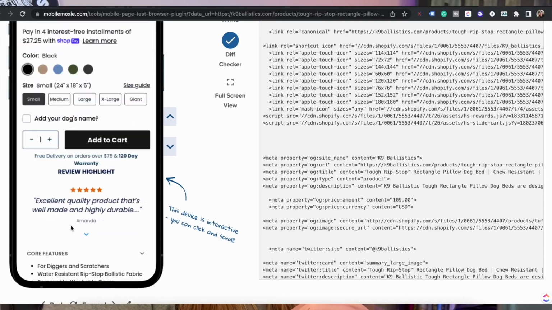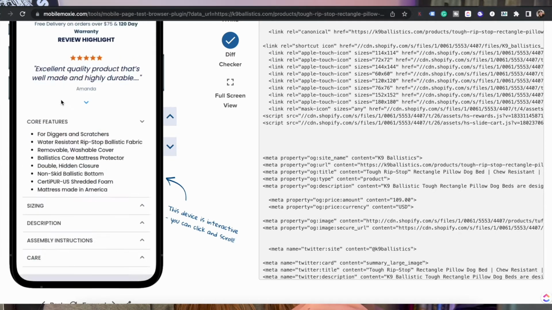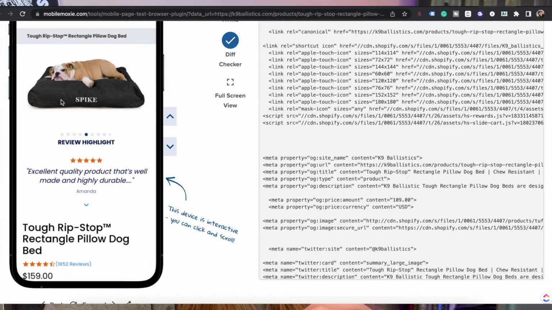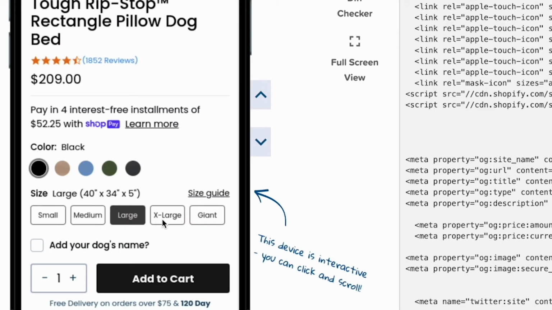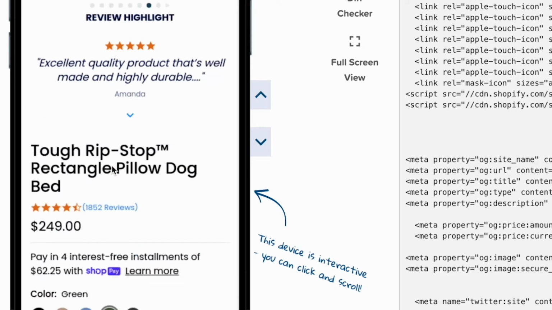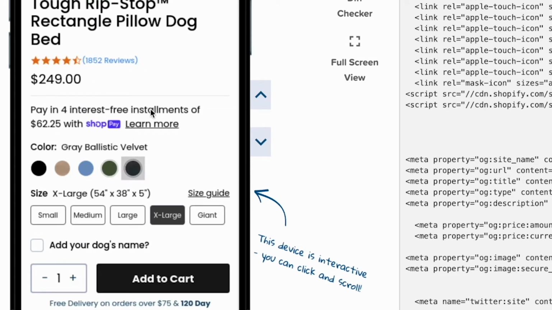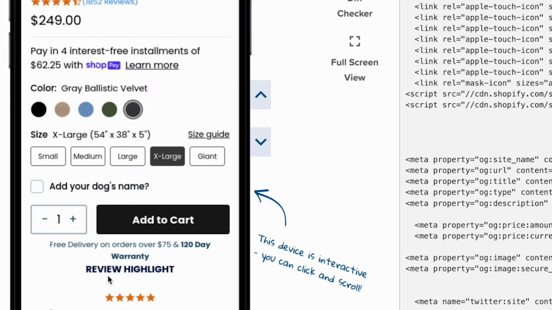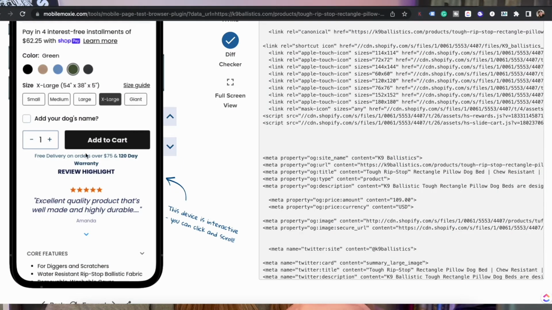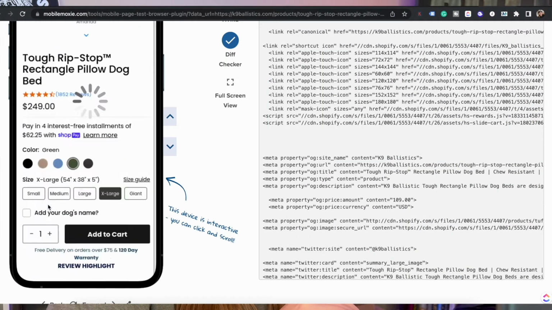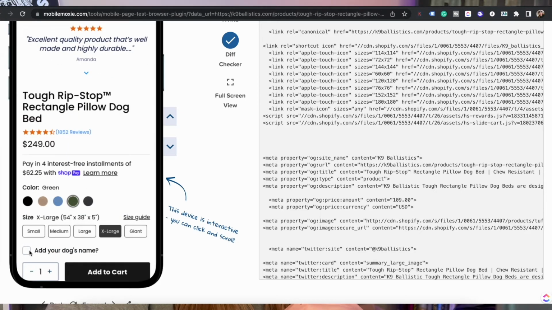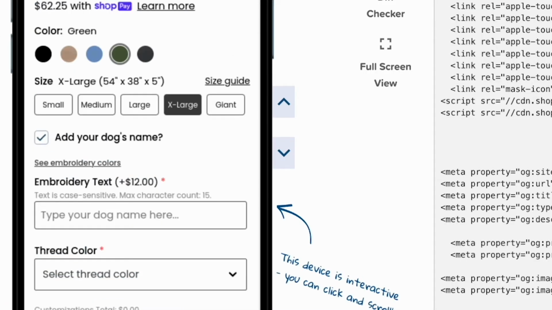Let's see, scroll down. Okay, now we're getting some images, okay. Large, XL. And see, if I'm changing this, here I can't see the product. I can't see the product and change the colors, which isn't very user-friendly, right? Like I'm gonna have to keep scrolling up and down to see the different sizes and the different colors. Not super helpful. We've got some customization options here, which are kind of hidden, but alas, here we go. We're gonna take that off.